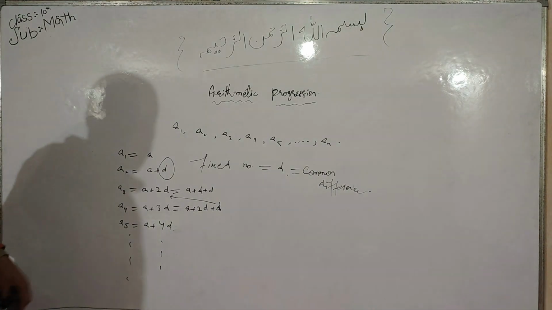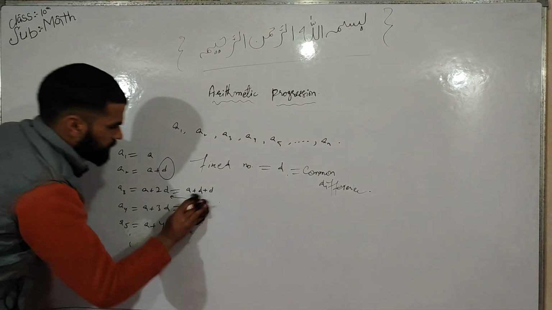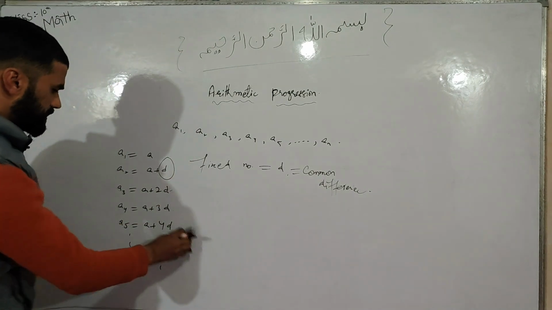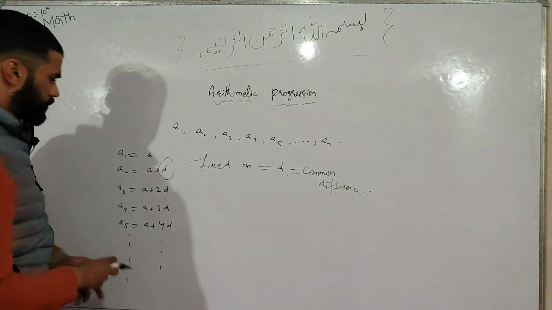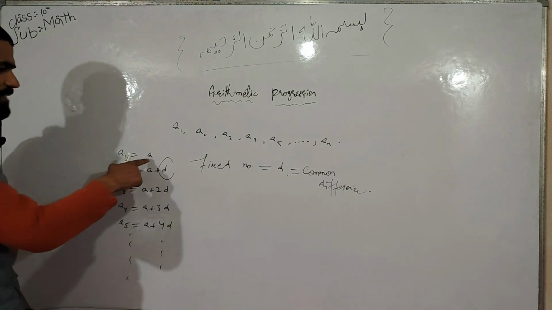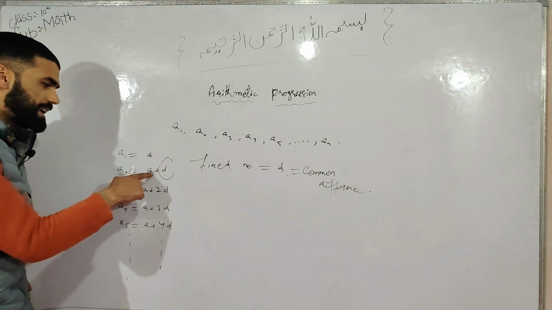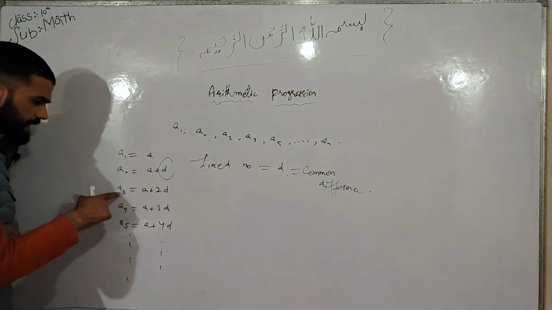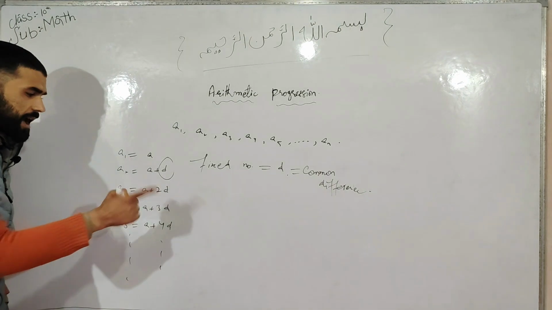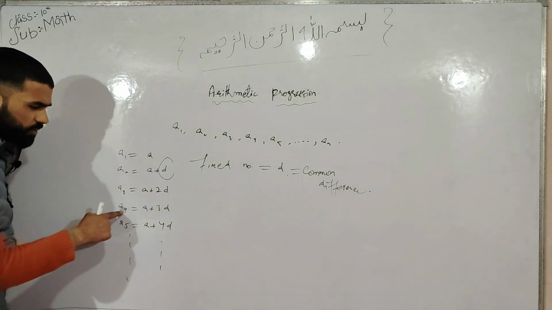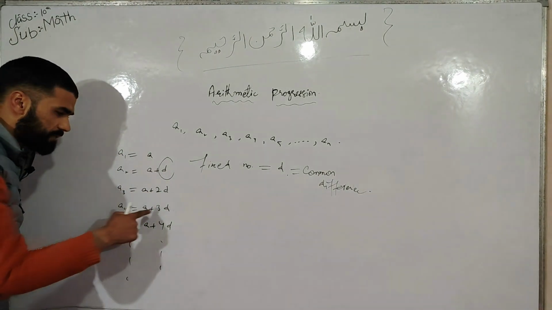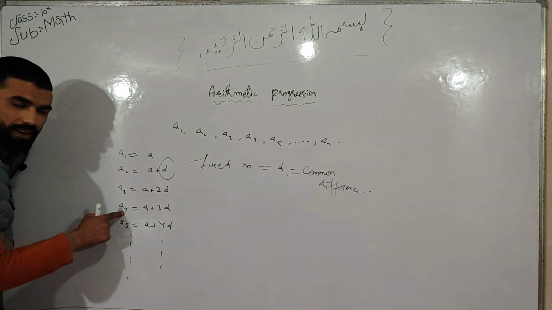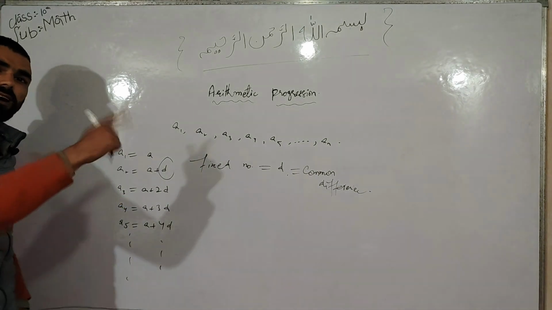If you see, here is one beautiful pattern. If you look carefully towards this pattern, in the first term we have just a, in the second term we have a plus d, so second term में यहाँ पे एक d आपने ऐड किया है, third term a3 is a plus 2d, third term में आपने 2d ऐड किया है यहाँ पे, in fourth term है a plus 3d, so fourth term में आपने 3d ऐड किया है, सो जो टर्म होगी उससे एक कम d आप इसको ऐड कर रहे हो.